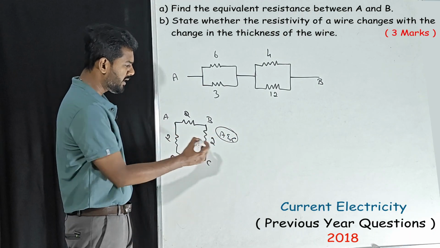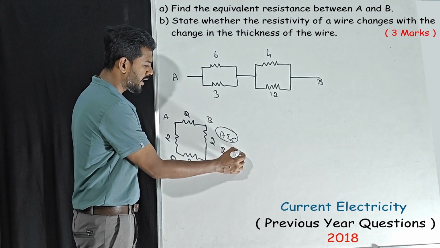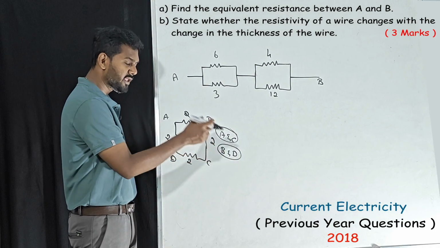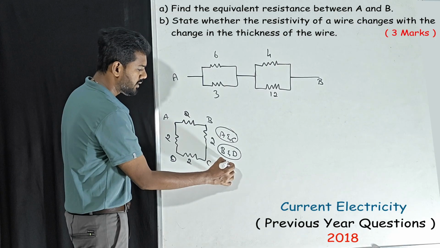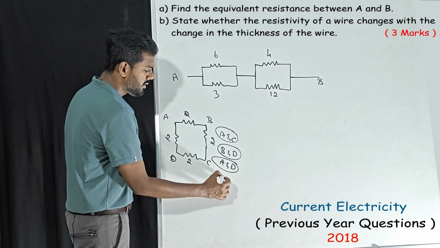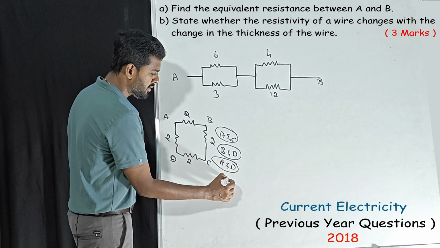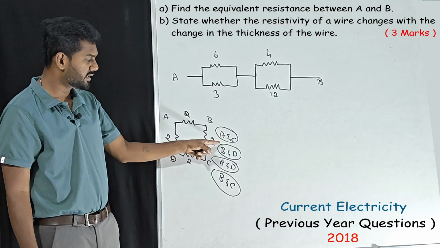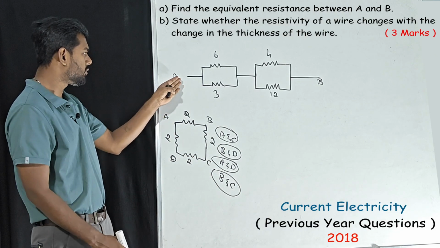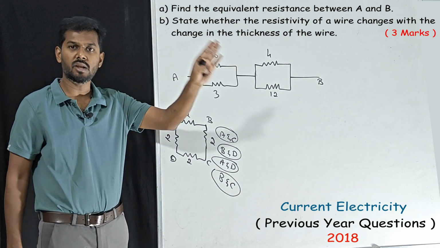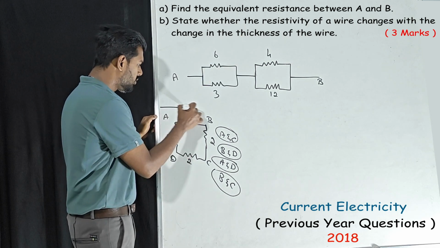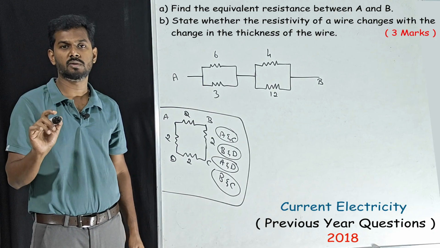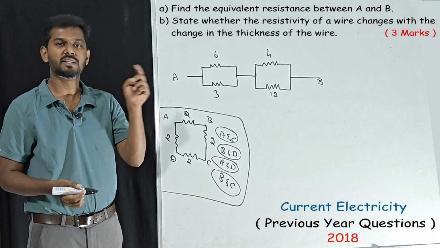Okay, then B and D, again, if they ask you to find the effective resistance between B and D, that's a different method, and A and D a different method, and between the points B and C a different method. That's why in the same question these points are important. If it is at one extreme end and the other extreme end, it is very easy. If you want to know these kinds of questions, that is numerical number 18 and 19, you will understand the difference.